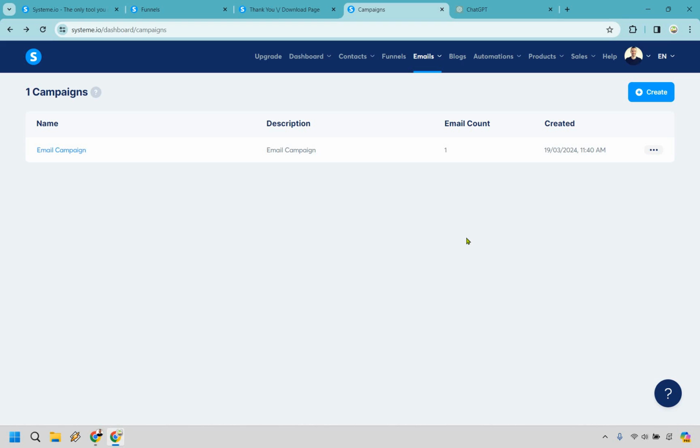That's pretty much going to be the system.io landing page tutorial showing you how to create a landing page with System and of course adding a thank you page to it and adding email and automation as well so that you can connect both of those, create some landing pages, generate some leads, and of course make some money in the process if you want to throw an affiliate offer in there or maybe a webinar or any type of coupon or bonus, whatever you might have when it comes to your landing page.